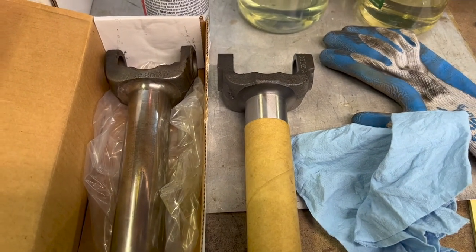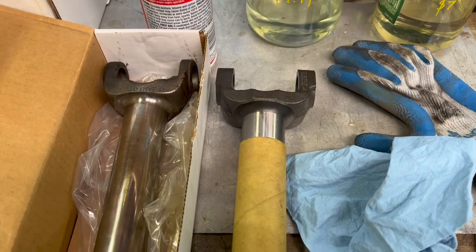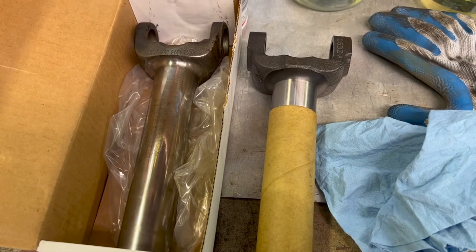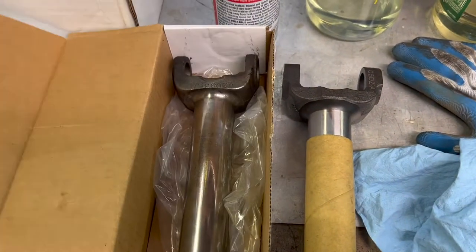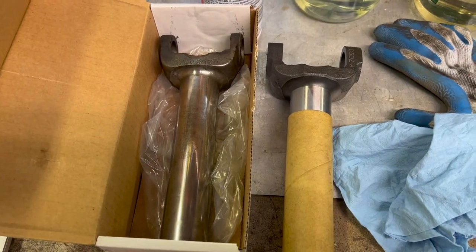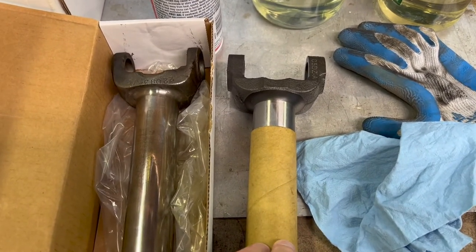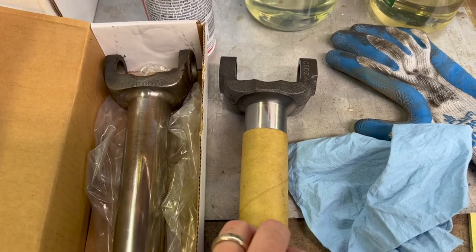So Jeff is sending me the tool to remove the bushing with the trans tail housing in place. I could remove the tail housing and change the bushing that way, but I'm not going to do that, because there's a special tool for it and it's a little bit less trouble. Jeff has it. He's shipping it down to me since he's so close. It should be quick. Should have it soon. And we'll change that bushing out, put a new seal in it, a new U-joint since it's apart. The old one, there really wasn't anything wrong with it other than that it was a million years old. So I decided I was going to replace it. So new U-joint, yoke, and seal and bushing.